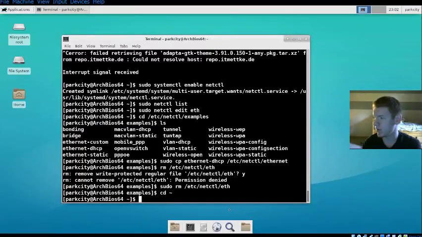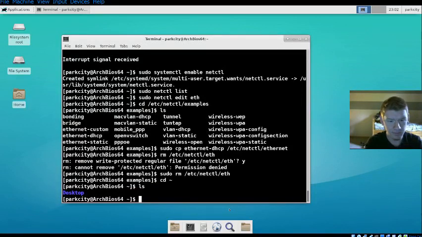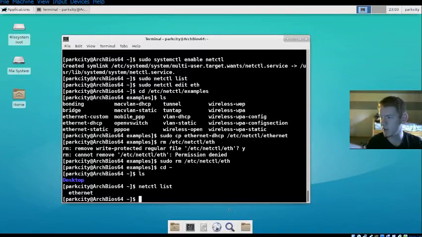And it shows you that you've changed into the squiggly directory, which is the same. So if I type ls, all I have is my desktop folder right now, which is shown right there. So now we're going to do netctl list, and see we have Ethernet. That's our one profile that we made, and we copied the file over.